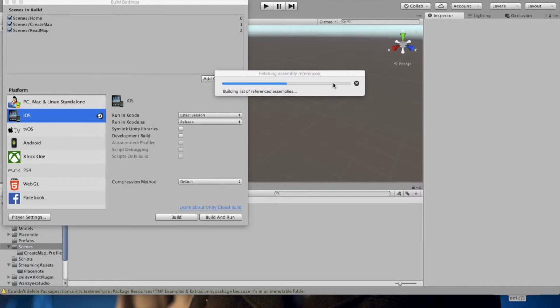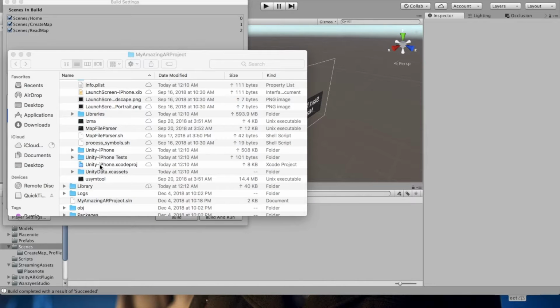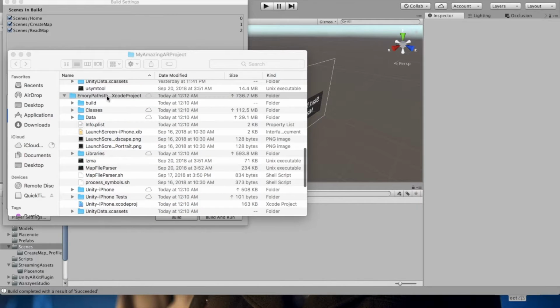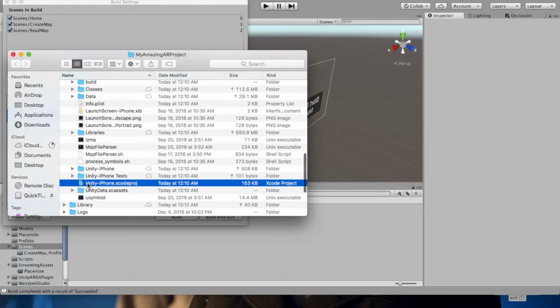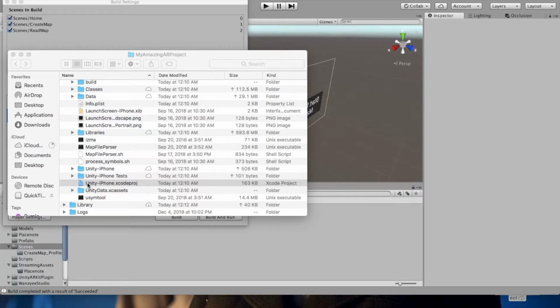Yeah, in the meantime, while we do this, oh, there we go. Once it builds, it's going to create the folder, and we have here the Unity iPhone Xcode project. We can open that up into Xcode, and let's see. Basically, the way we're going to get it into our app on the iPhone is through Xcode, and this is the tool that is going to help us not have to pay to deploy it into the App Store or anything. Sorry for that, it took a little bit.